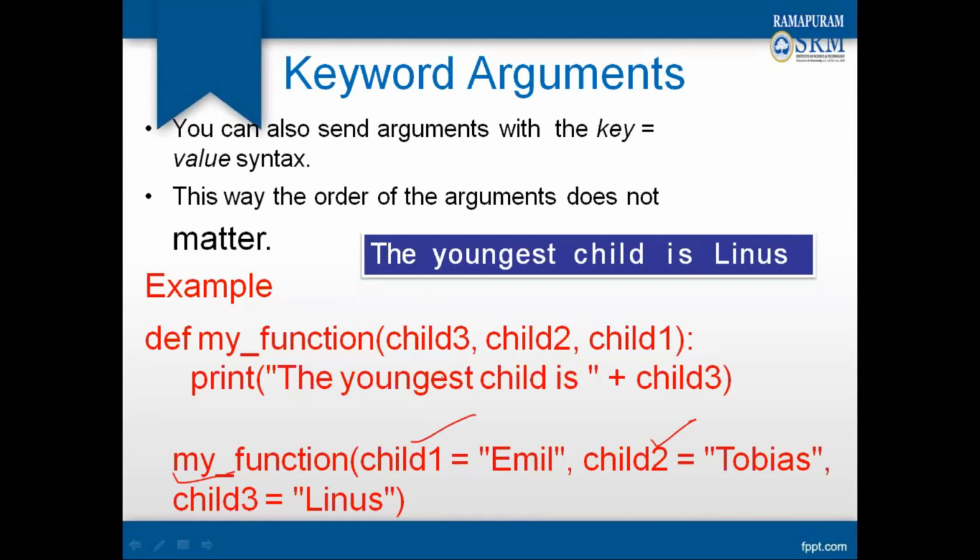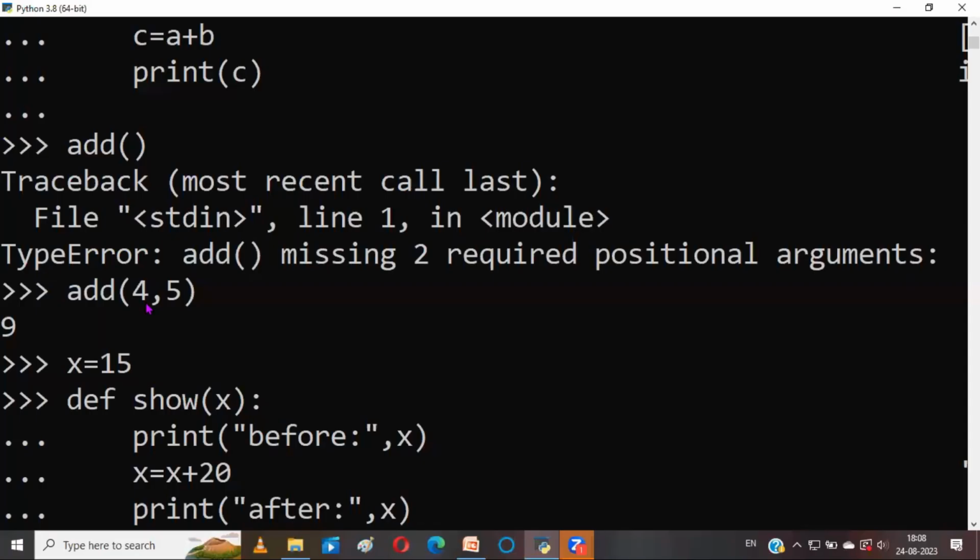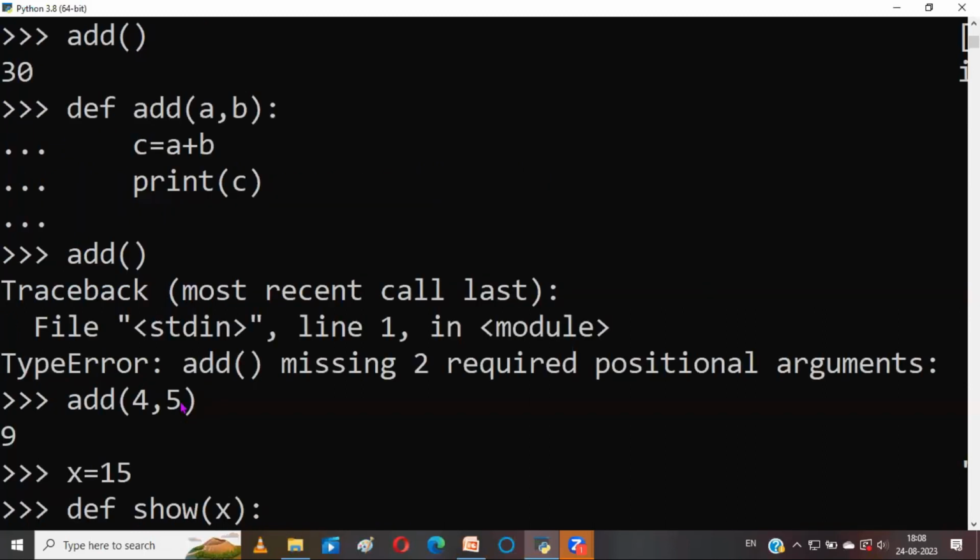We don't need to use the same order of arguments. See this, if you have a programming of addition. In the addition program we did it. Okay, I'll just show you the same addition program right now. On the screen, we did addition programming. Here we pass 4, 5. If you call this with 4, 5, A is always assigned 4, B is always assigned 5. The first goes to the first, and the next data is assigned to the next.